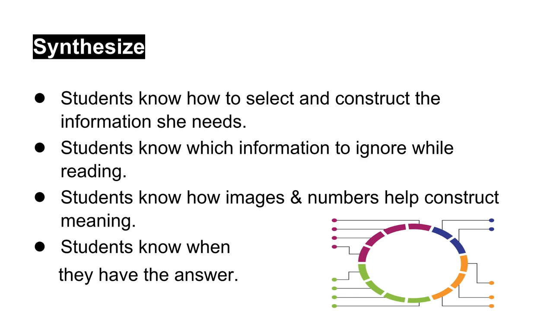So when we think about synthesizing across these multiple sources, we're thinking about text, we're thinking about images, we're thinking about infographics, we're thinking about maps, we're thinking about how important numeracy is right now, how important it is to be able to read charts and graphs and make sense of information from charts and graphs and relate that or compare or contrast that to other information as we read online. So this is a lot of graphic organizers and making sense of information and quickly gleaning information to get a better idea of what the information is trying to tell us, and then what do I do with that?